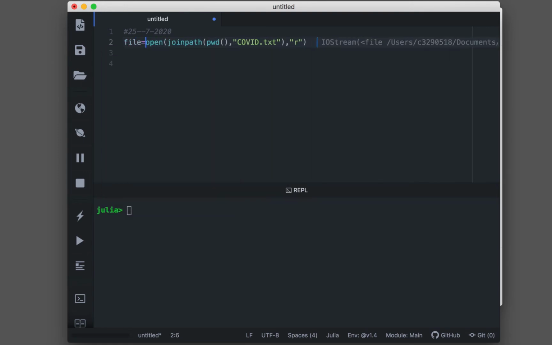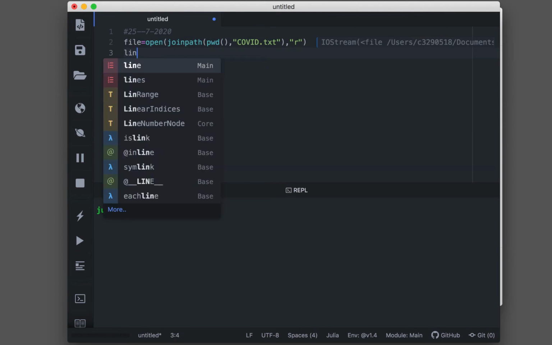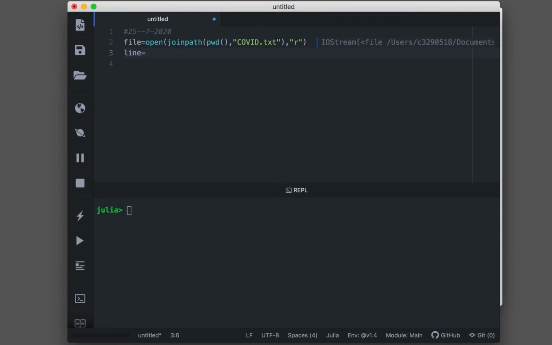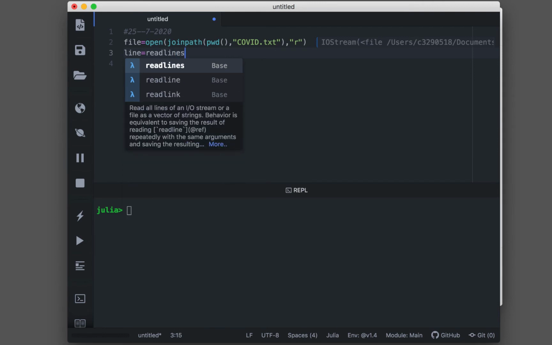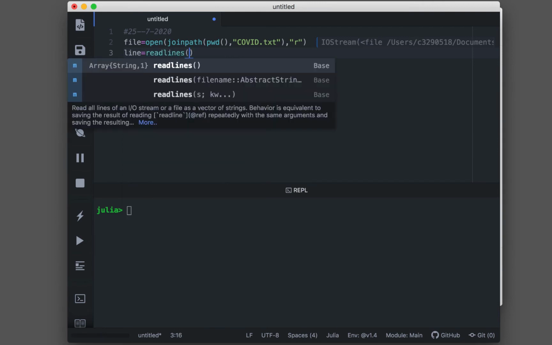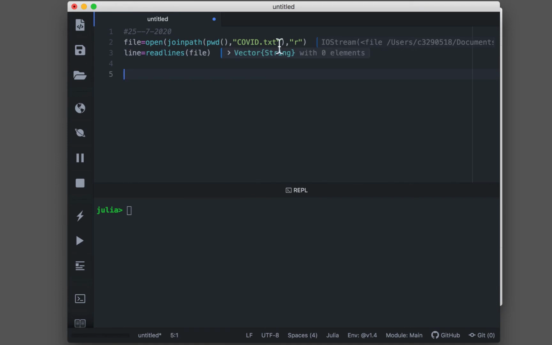I write R here, and it stands for reading. We will try W and A later. I call the open file and I want to read the lines of the file line by line, so I get help from the command readlines.